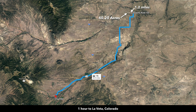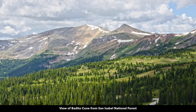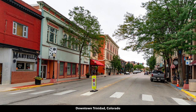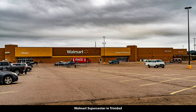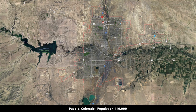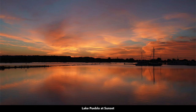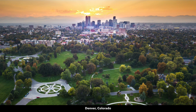About an hour to the town of La Veta, a popular tourist destination. Just over an hour to the Bedito Cone and Greenhorn Mountain in the San Isabel National Forest, which offers over 100,000 acres for hunting, hiking, and outdoor recreation. To the south you're about an hour and 13 minutes to Trinidad, population around 10,000, with classic architecture, brick streets, and a Walmart supercenter. You're about an hour and 20 minutes to Trinidad Lake State Park and the 800-acre Trinidad Lake. To the north, Pueblo is about an hour and 20 minutes away — population around 110,000 — with the Lake Pueblo State Park featuring 4,600 surface acres and a marina. You're about two hours from Colorado Springs, population around half a million, and just three hours to Denver, which has a population well over a million and an international airport.